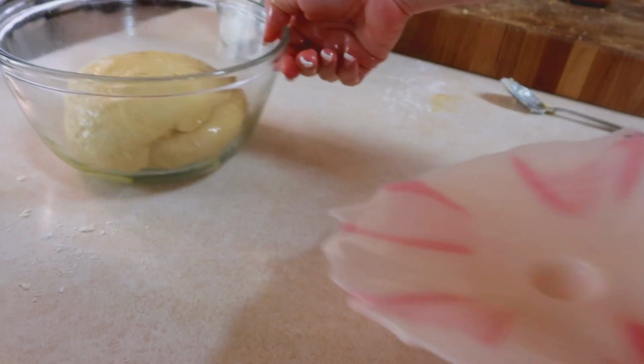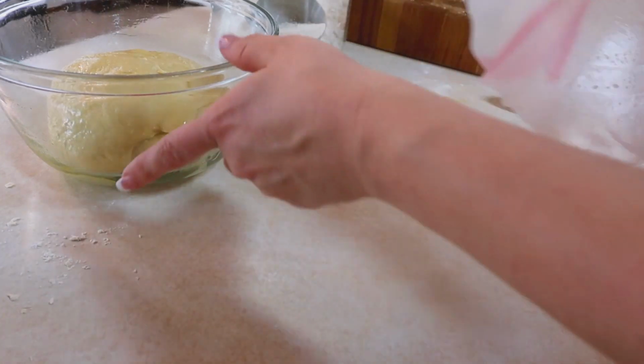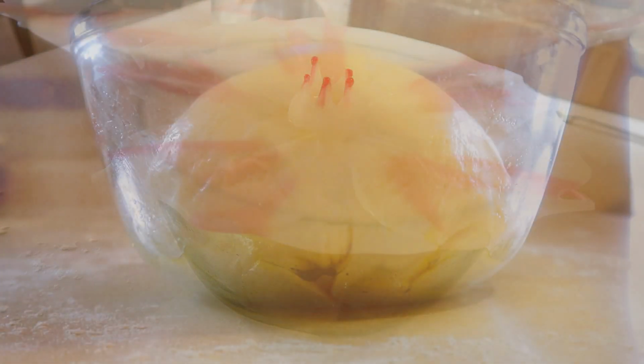You can cover it with saran wrap, or if you have a reusable silicone mat, you can do that. I oil up my silicone mat and then put it right on top. It forms a good seal, and I'm just gonna let that sit and rise.